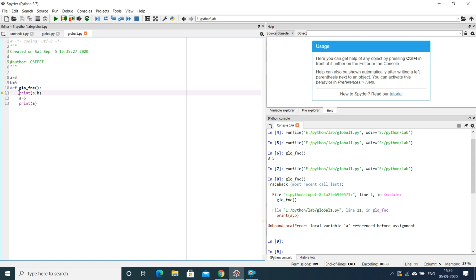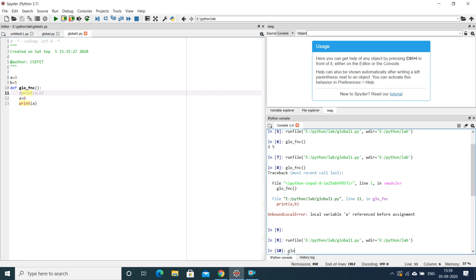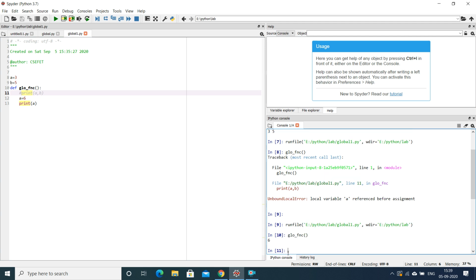If I put this in a line comment, and then I run the program and I call the function, see, then it does not give an error. Why? Because it is not this variable which is creating an error, it is this line which is creating an error. This line tries to access the value of a, and a is declared after this statement. Remember, whenever we declare a variable of the same name as one declared outside the function, priority is given to the local variable. So the interpreter says that you are trying to access a variable which has not been declared. It is declared after this statement. So how can you use it?